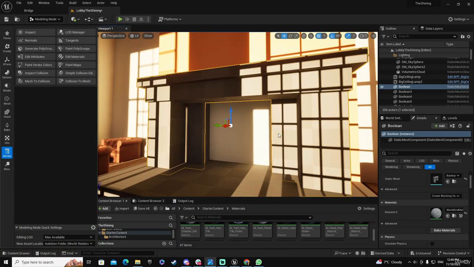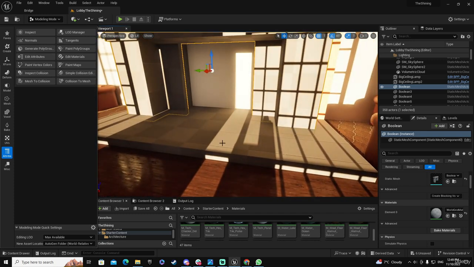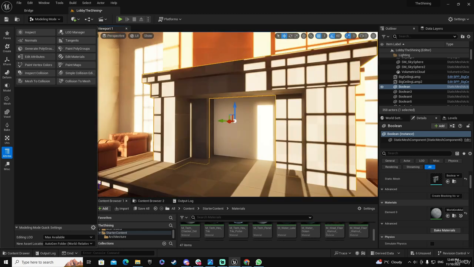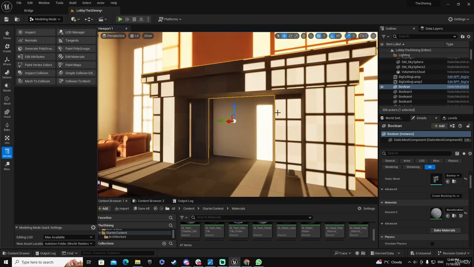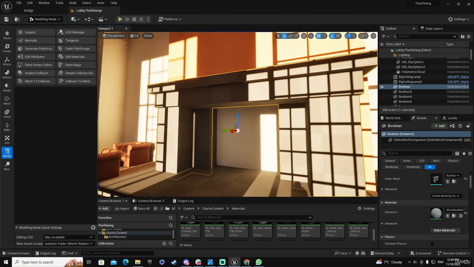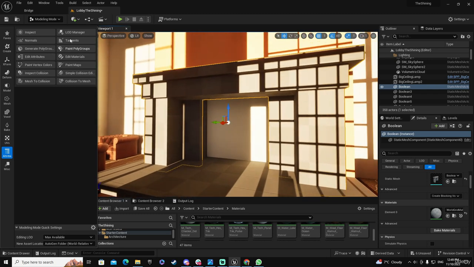bring from Quixel. To do this, in fact, I don't have to care about this part on the bottom because it is different to this one. So I can just cut this in two sections, the one on the top and the one on the bottom. So let's go to that. The next part is to select this option that says paint polygroups.